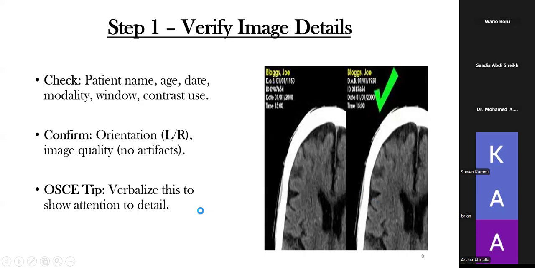Now, the tip I can give you with regard to the OSCEs is ensure that you verbalize this verbatim. In your small discussion groups, the more you practice, the better it will become. So an example here: this is maybe a 65-year-old male patient who has done a CT scan of the head, and this is an axial cut, which shows the brain window, and this is a pre-contrast scan. So we discussed the name, the age, the date, the cut, the modality, the window, and the contrast or not, and it has been oriented in the right manner. So the more you keep on verbalizing this, the more you're able to practice, the better you become.